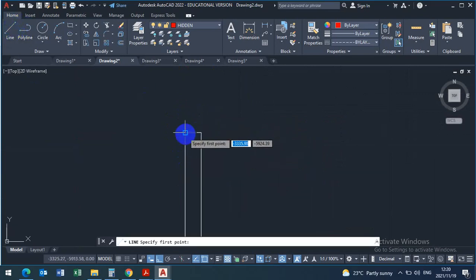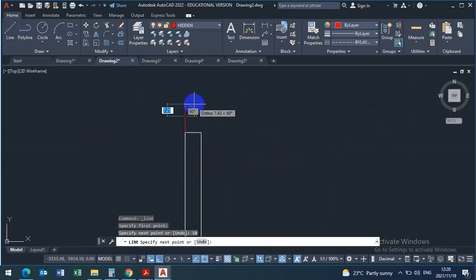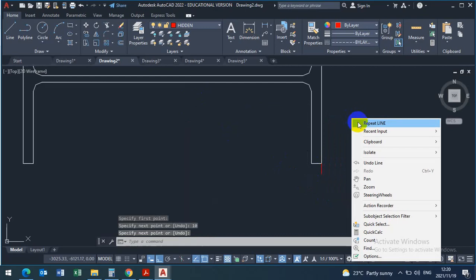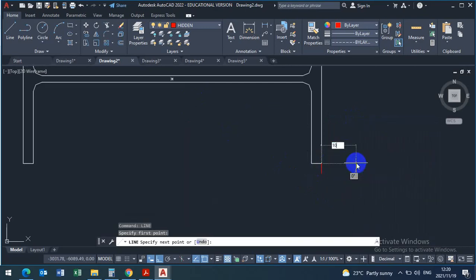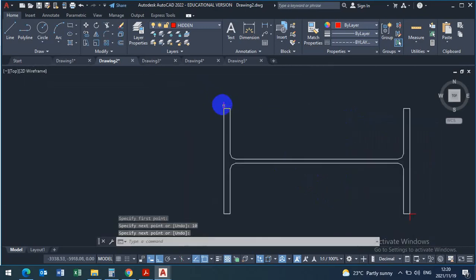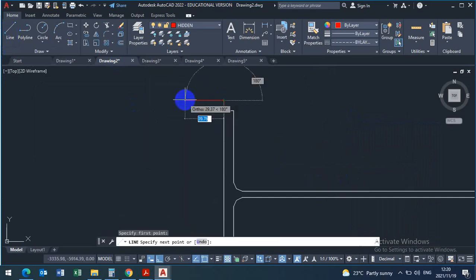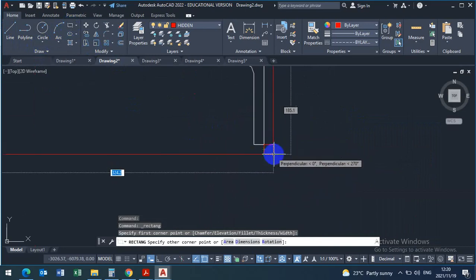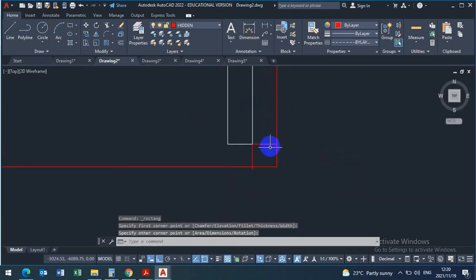If you want, you can come here, just draw a small line. You say 10, enter. Then you come here, you draw another line, 10, and you draw another line out, 10. Here you go out by 10. What am I doing? From this edge you need to go out by 10, from that edge by 10. So when we draw the end plate, it must be here and also there. That's why I said 10, 10.